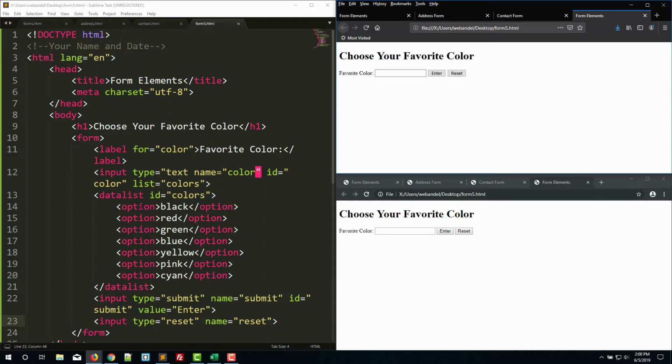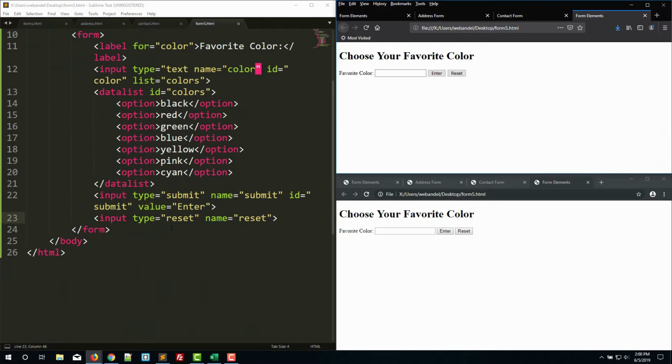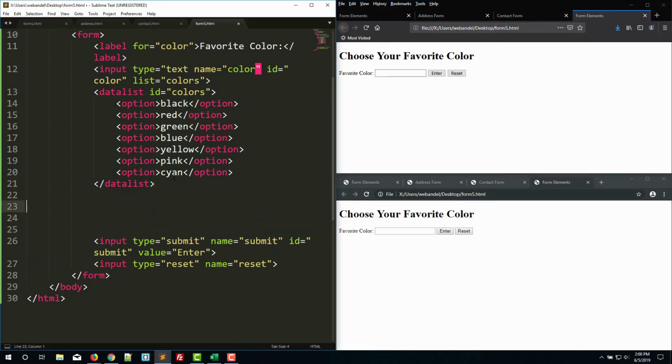Next, we'll look at slider and spinner controls. After our data list, let's create some space. So the slider input form control provides a visual interactive user interface that accepts numerical information. The input type is range. There are several attributes: max, minimum, and step. Step meaning how you increase the intervals. So do you step up by 1, by 2, by 5, by 10?